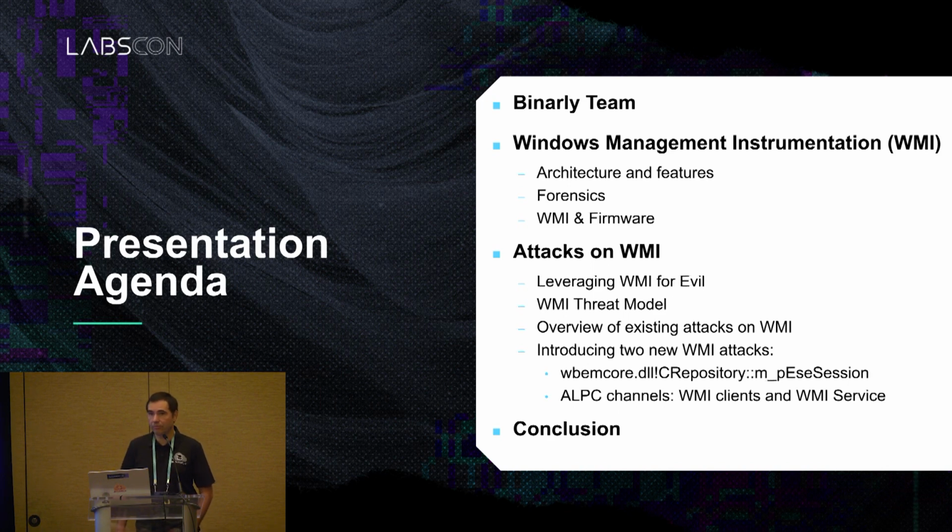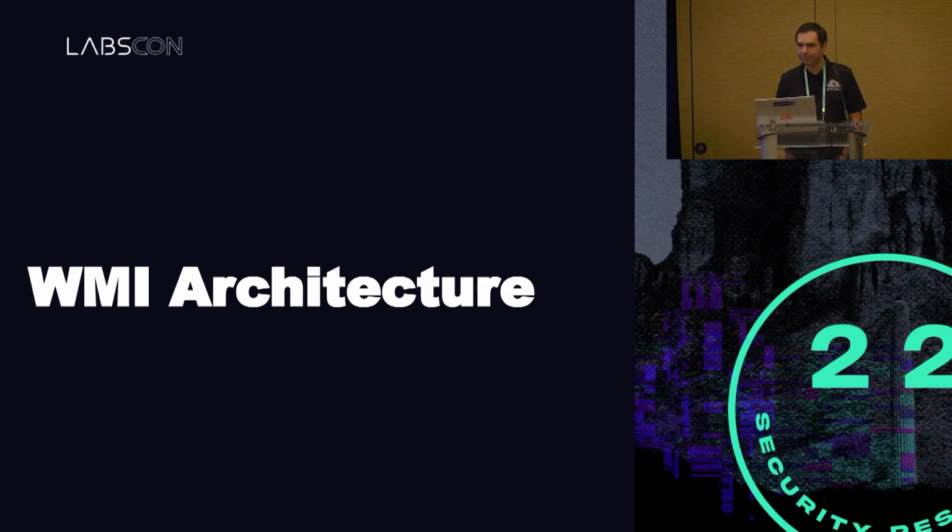Then I'll show how WMI is leveraged for firmware policy orchestration. And next, we're moving into the meat of the discussion: attacks on WMI, how WMI is leveraged for evil. We'll present a WMI threat model and the different attack vectors, and then we'll move to present the 2 new attacks that I already advertised.